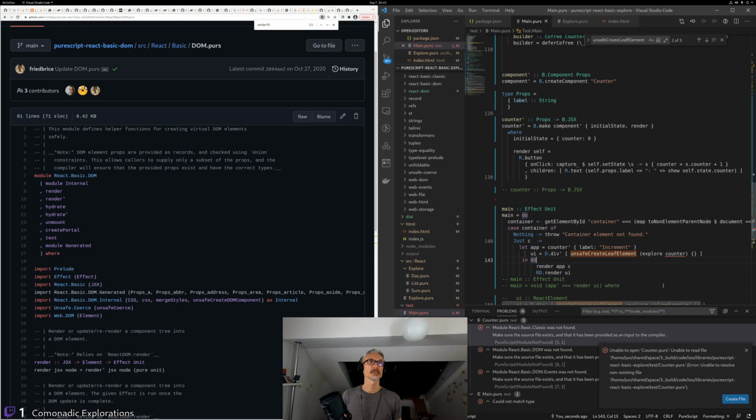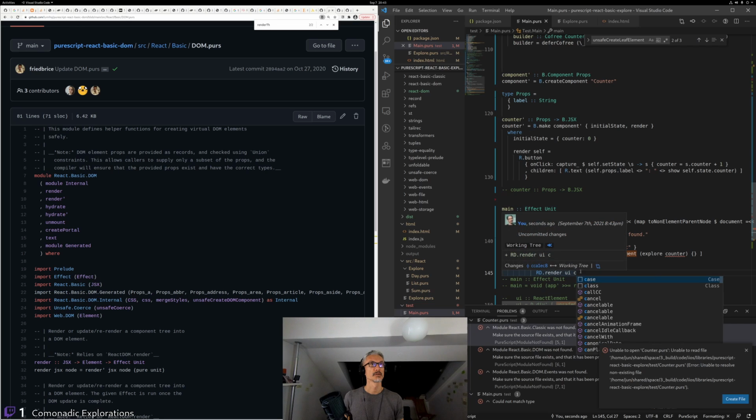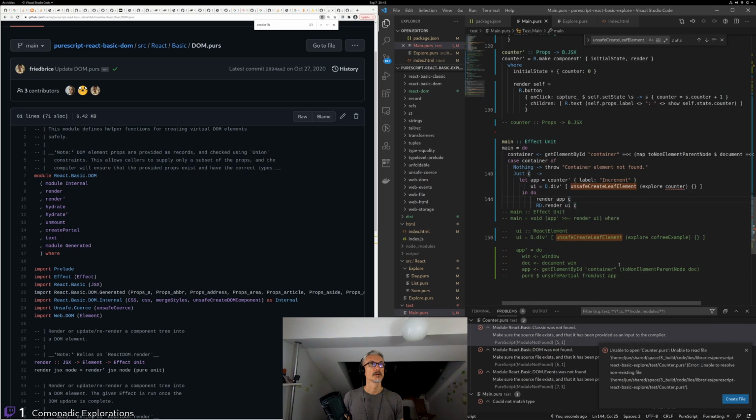Effect string with React element. I suppose that's this Comonad there, I think. Although, oh yeah, render UI C, right? Element ID, container, keys container, unsafe PowerShell, blah. And void, maybe void.